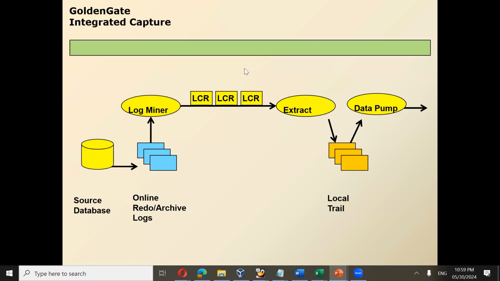Okay, Prasad, your hand is raised. You can ask. Yeah, I have one quick question. I'm trying to understand the difference between the classic extract process and the integrated extract process. In your notes, you said, let's say you have database transactions: 10 SYS, 20 SYSTEM, and then the DEPT table, department table, 10 transactions.